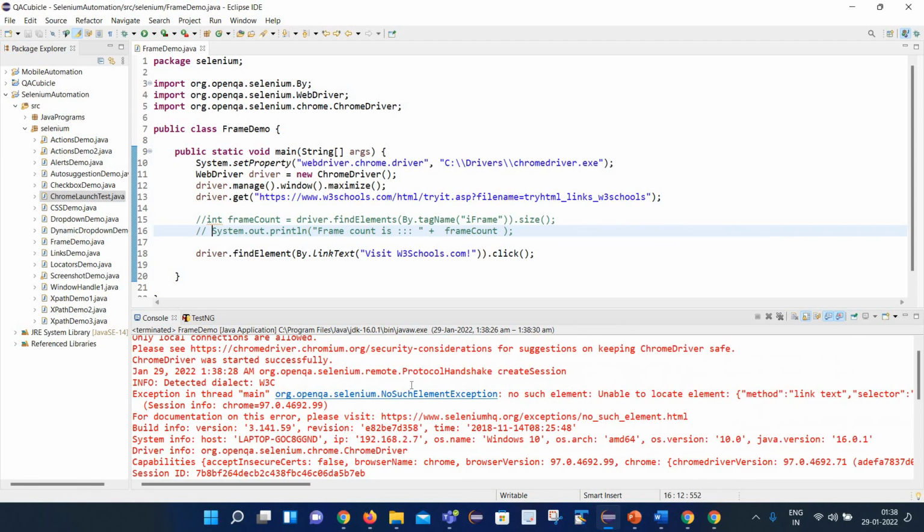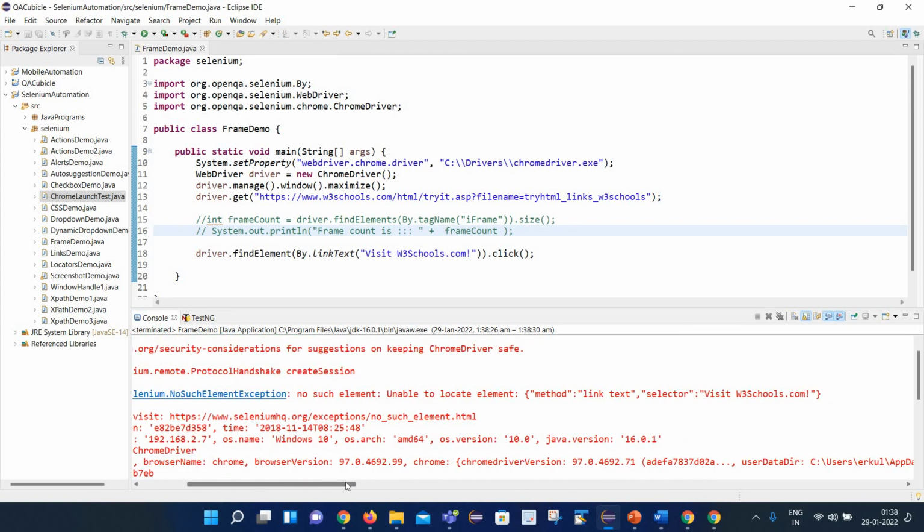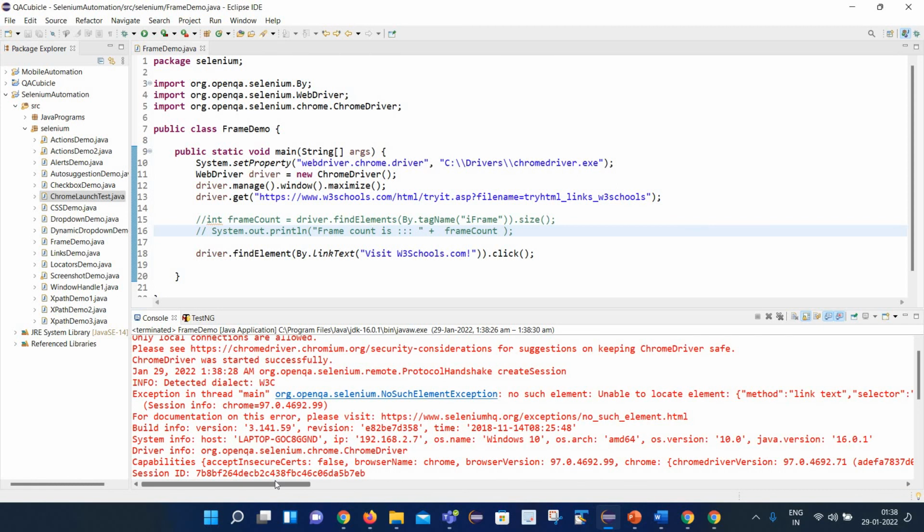It is giving us a NoSuchElementException, and it is unable to locate the web element. So basically it is not finding the element at all here, but we know we have identified the XPath correctly. So what is the problem here?